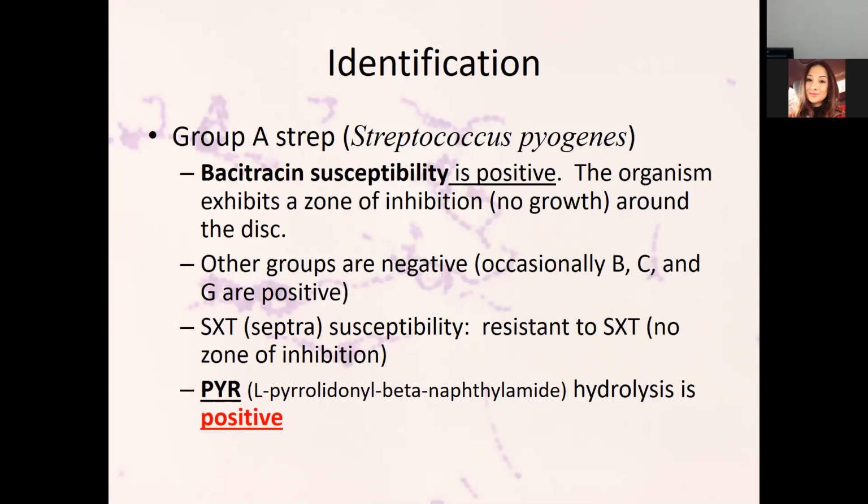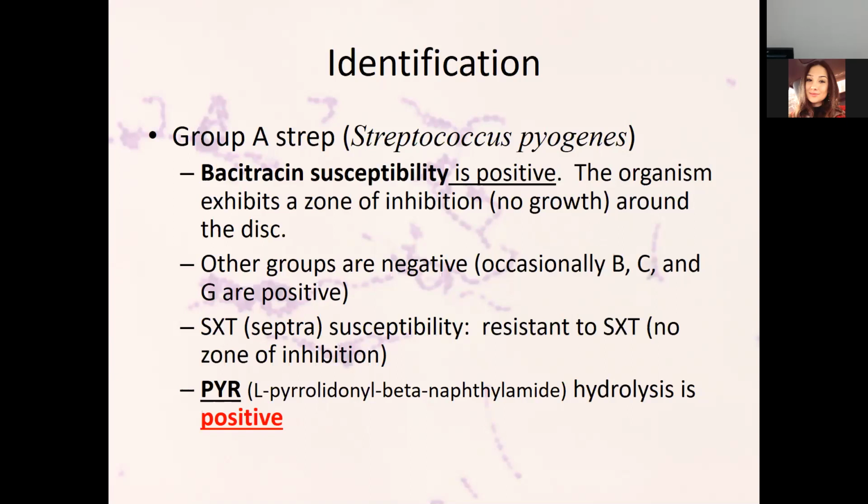If there is no growth, meaning that strep should grow all over that plate, should cover it up. But when I put the disc in, it diffuses that antibiotic out around it, and the strep won't be able to grow around the disc. So you'll have this zone in your agar of no growth around it, and it's called susceptibility. Susceptible and resistant are our two words that we'll play with for antibiotics. So that's our big check.